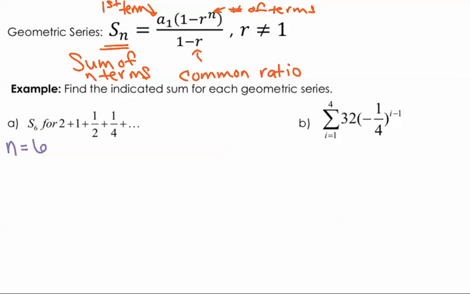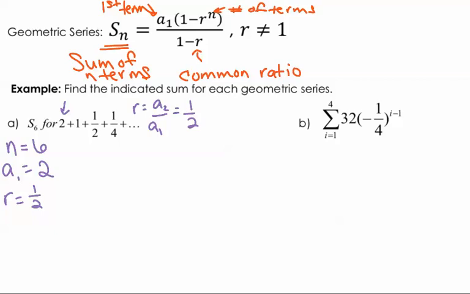We need a1 also from our formula. So a1, we're looking at our series here, a1 is going to be 2. And then we also need to figure out what r is. So looking at what r is, we find r by taking a2 divided by a1, so that's going to give us 1/2. Okay, so that r, that's that common ratio, that's that number that we're multiplying by every single time to make sure that we have our pattern. So now that I have n, a1, and r, I can go ahead and plug this into my formula.